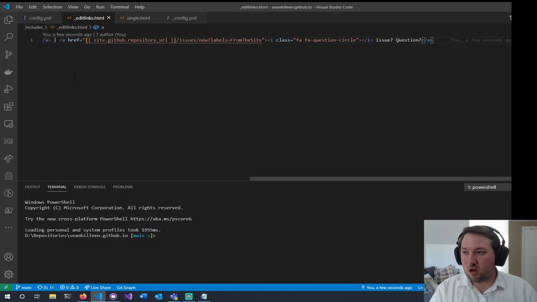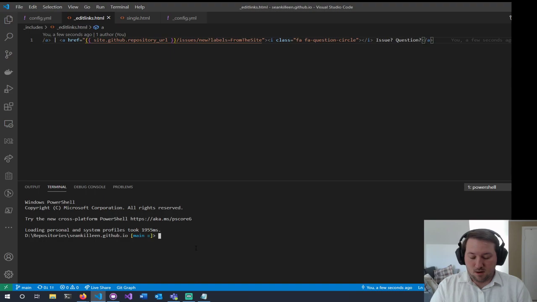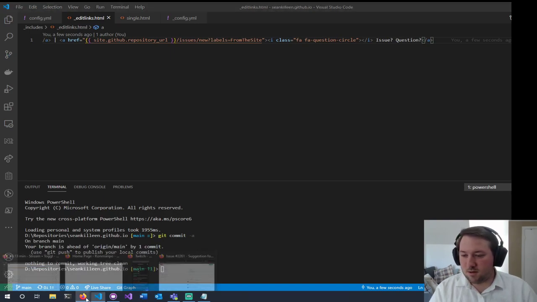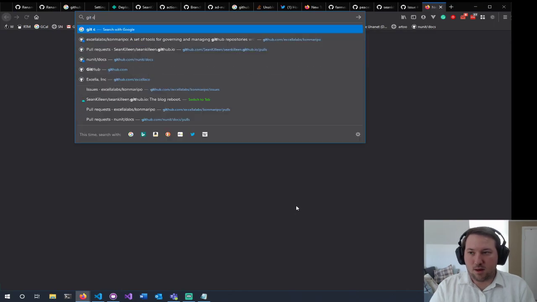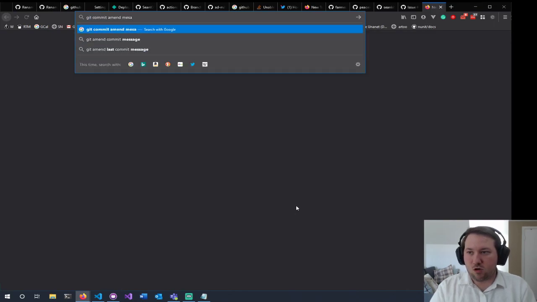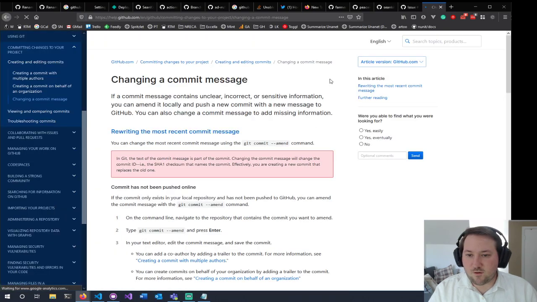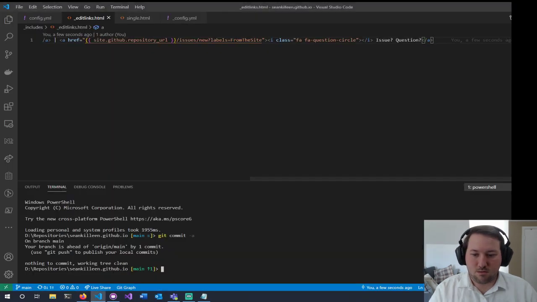Oh, let me see. Actually, I want to do a git amend. Is it git commit -a to amend? I never remember. Git commit amend message. Oh, change the commit message. I never remember. --amend. Okay.